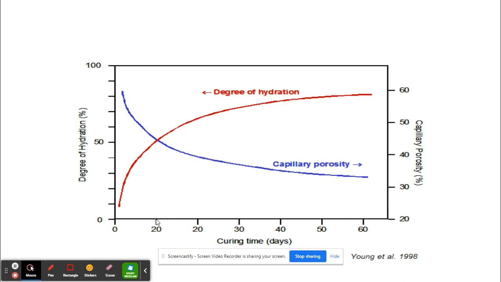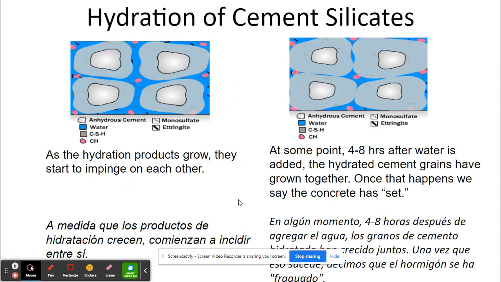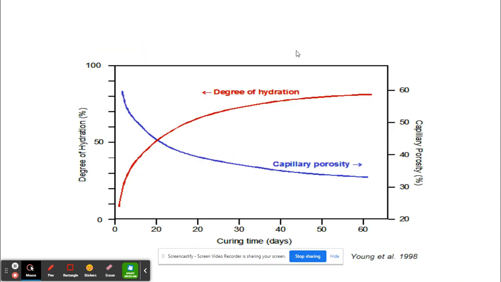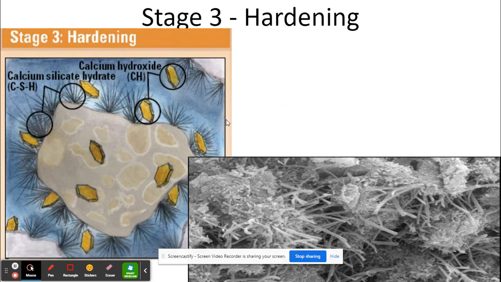But as you look over here, you should have seen on the graph that we gave you last week, it really does take about 28 days for the cement to fully harden. If you look at this graph here, your hydration keeps adding and adding, and it starts to level off at about that 28-day mark. Same thing with the capillary porosity. As it's going down, it starts to level off at about 28 days. So even though we say that it's set after 48 hours, the total process of it curing or hardening does take about 28 days.